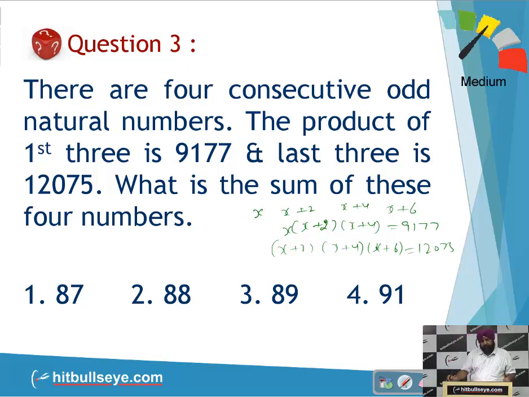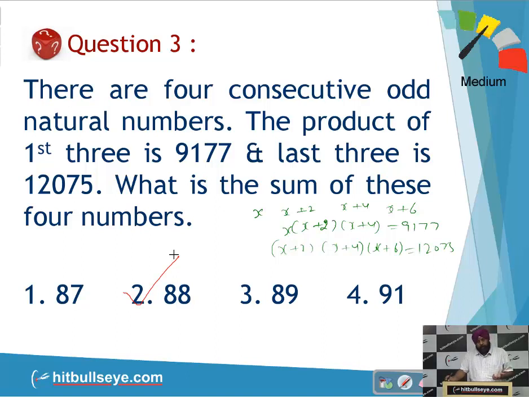Let us see. Please think it. Hopefully many of you have found now the fan solution of this question. Yes, you are right. The sum of the 4 odd numbers is always an even number, and the only even option is 88. This is the fan solution of the question. So you should see what is the nature of the answer. It should be an even number, and the only even option is 88.